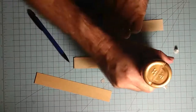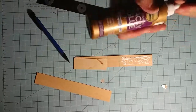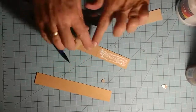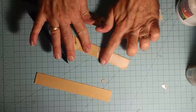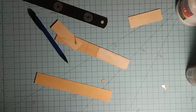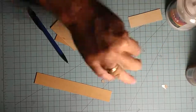Just using tacky glue, as I always do. And I'm going to spread it out here with my finger. And there you see a jar of sand. Sometimes I'll use salt, but I didn't have any salt upstairs with me. But the sand, what it does is you put a little bit of it on the glue, and when you press the two pieces together, it keeps it from slipping and sliding when you clamp it together.